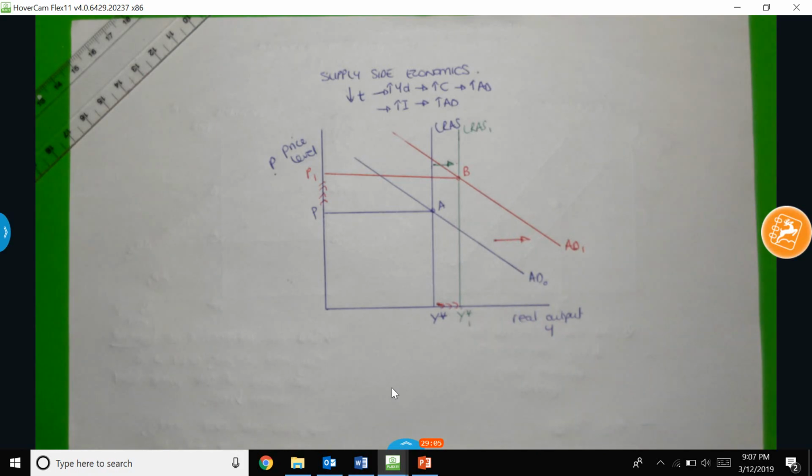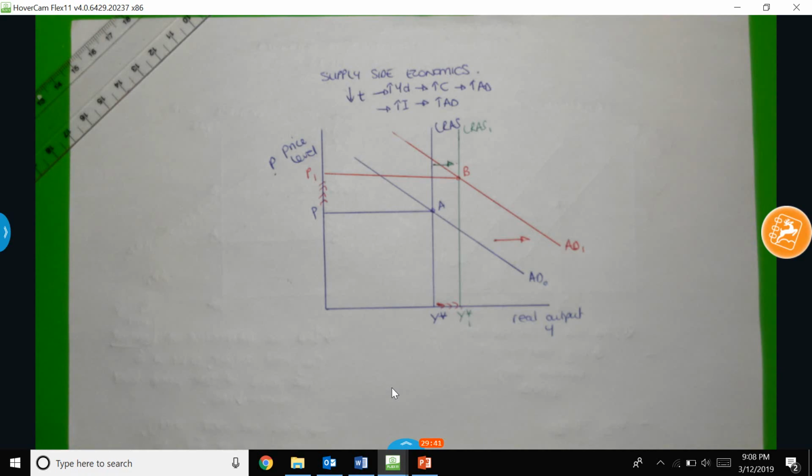In the 1960s, when Robert Reagan and Margaret Thatcher were respectively the President and the Prime Minister of the US and the UK, they implemented tax cuts in the hope that they would be able to increase their level of output and economic growth and increase employment. But what they instead found in those economies is that output and employment didn't increase that much, but prices increased dramatically. And that's because tax cuts do not usually have the desired effect on output that is expected.